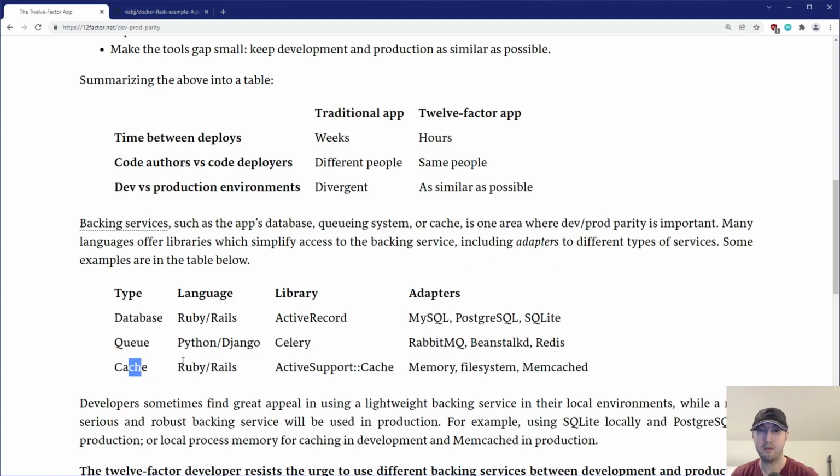And yeah, when it comes to caching here, with Rails, they have Active Support Cache built into Rails itself. And in terms of adapters there, it could just be in-process memory or the file system, or you could use something like Memcached, and nowadays Redis is supported. Same likewise if you use Django, that also supports using Redis as well. Lots of different options for many different frameworks.